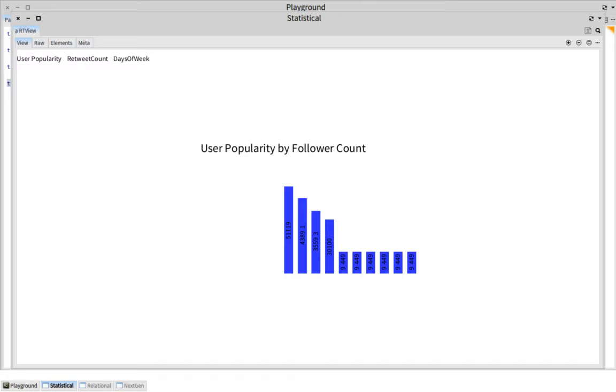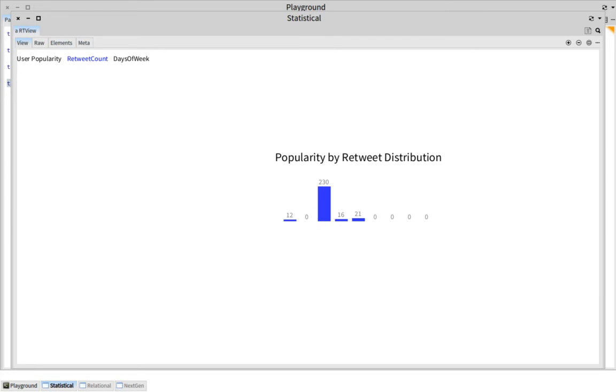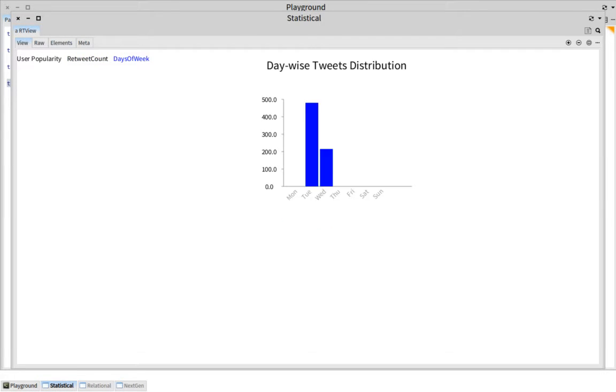A similar kind of analysis has been done for retweet count, wherein we try to show you the top retweets of a particular tweet. Then we have the days of week, again on similar lines, trying to segregate the amount of tweets that were tweeted on Tuesday or that were posted on Wednesday.